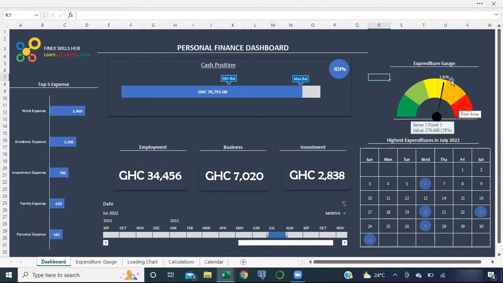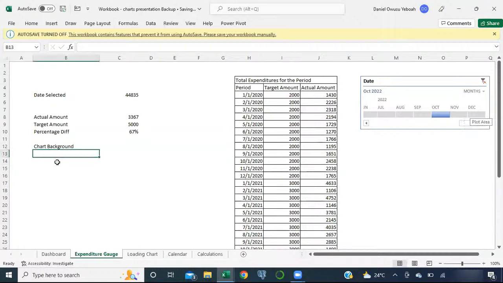So I have 5 colors that indicate where the person has gotten to in terms of their target expenditure. It's not cast in stone. You can have more or less, you can have just 3 or more. I choose 5.